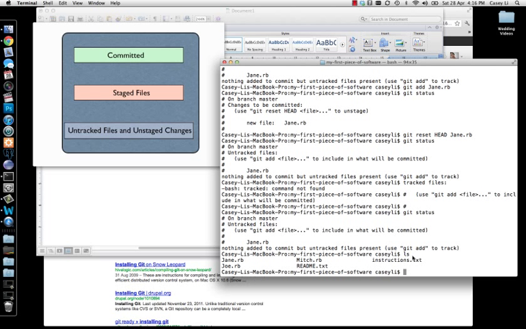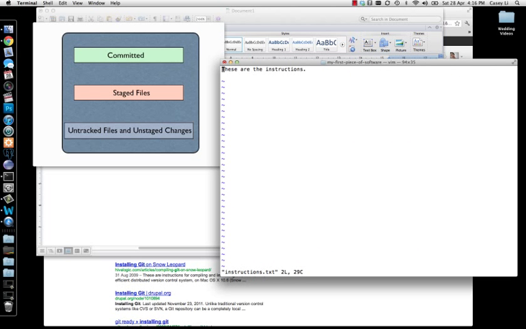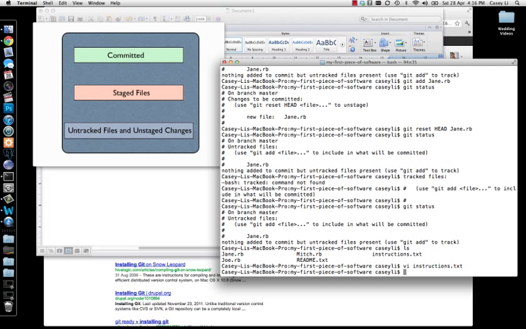Let's say instructions. I want to start adding a bit more instructions to this, okay? So let's just open it up in our favorite text editor. Okay, and I'm going to just add some lines here. All right, step 1. Subscribe to the ETC podcast. Okay, so I just made a change to that file, right? So now, remember the state it was recorded in is recorded in history now, but now I've changed it, right?